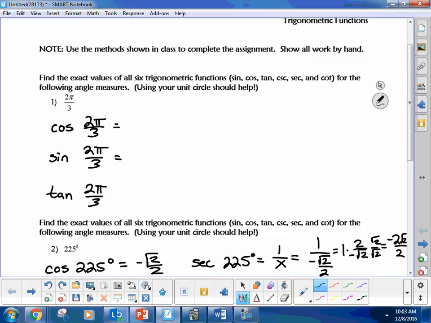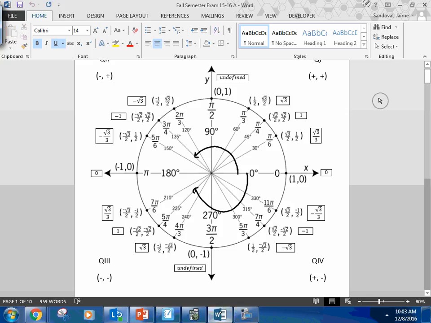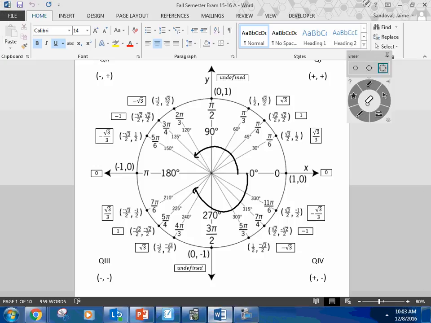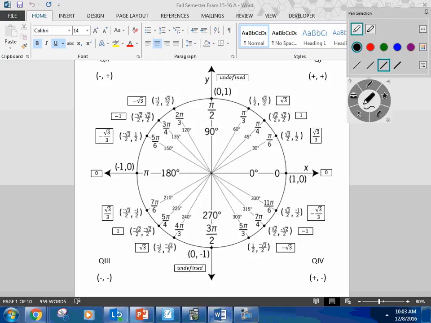Now the thing I love about these three is that they're pretty much just available. When I pull up my unit circle, I'm going to identify 2 pi over 3. Now let me erase. This was in regards to angles. But what I want to make clear is that we have the benefit of knowing that this is 2 pi over 3. And this is cosine, this is sine, and this over here is tangent. This is what made the unit circle so powerful and beneficial to us because it could quickly give a solution.